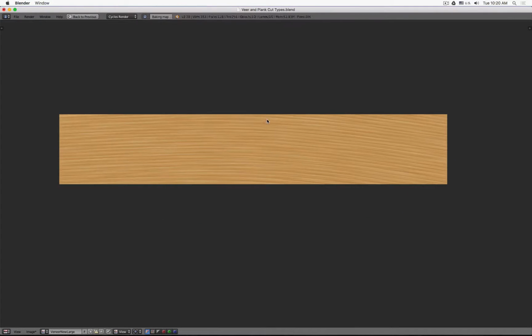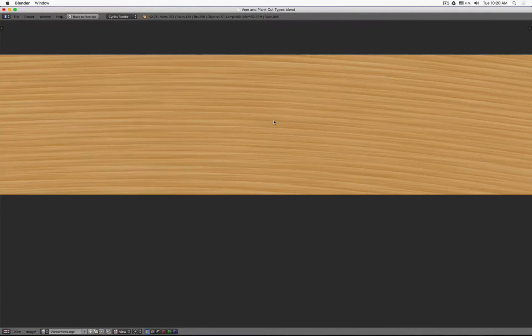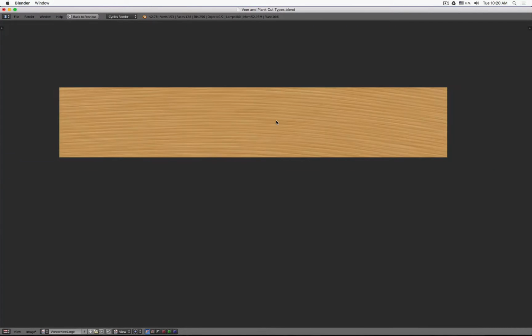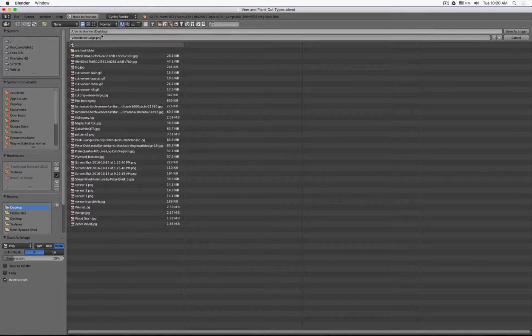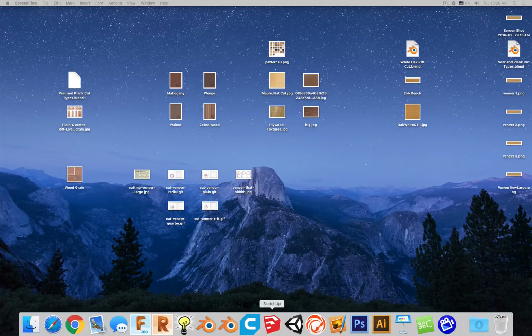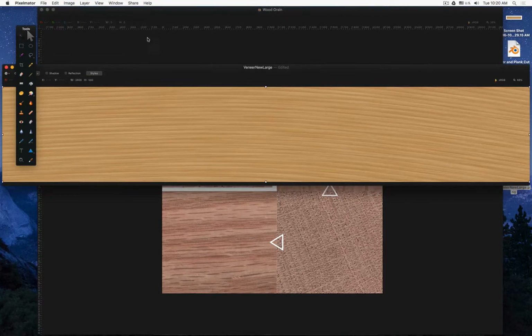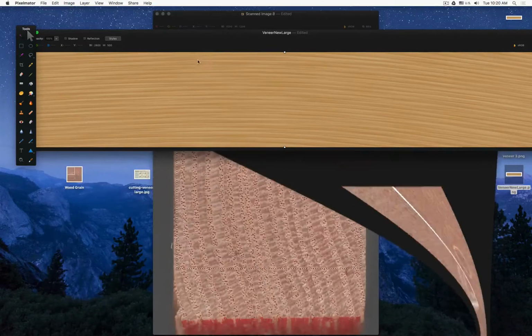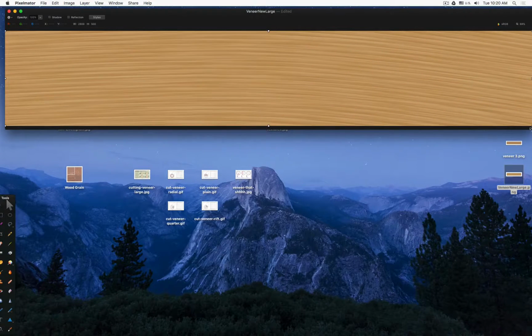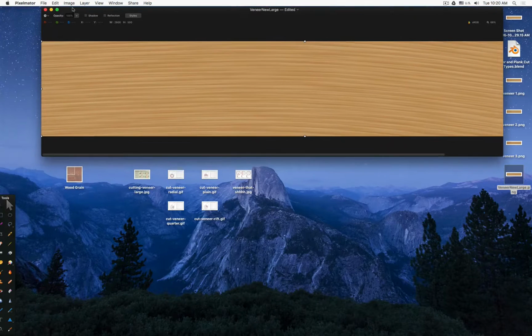Okay, let's take a look at our finished piece here. There we are. And you see, with a little bit more resolution, the stuff looks a lot better. Perfect. So if I save this, let's say veneer large, okay, that's good. And let's open this one in my most favorite image editor, because I hate Photoshop. I don't hate it, it's just too expensive for what it does.